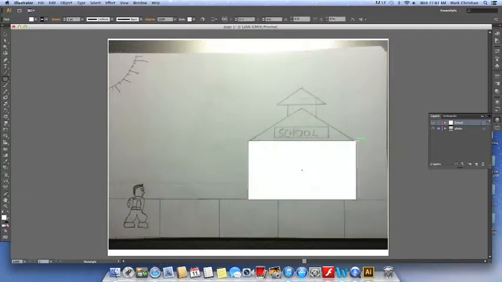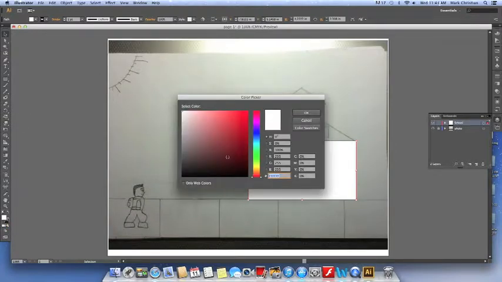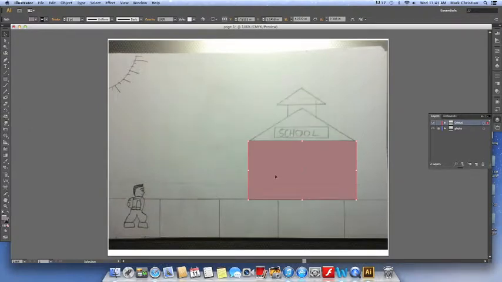Just right there, and now I'm gonna get the selection tool again. Click on the object that I made, and we need to change the color of it. There are two things: one of them is called the stroke, and one of them is called the fill. Right now we're gonna change the fill to a brownish color. But now we can't see the doors and the windows behind the object, right? So we cannot trace them, because they're behind the block that we made.